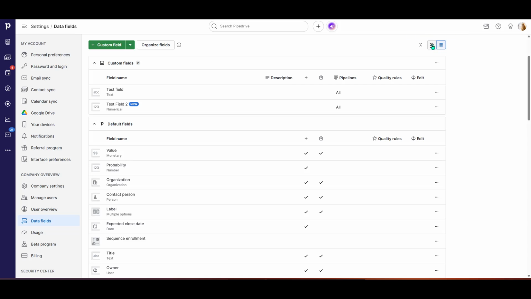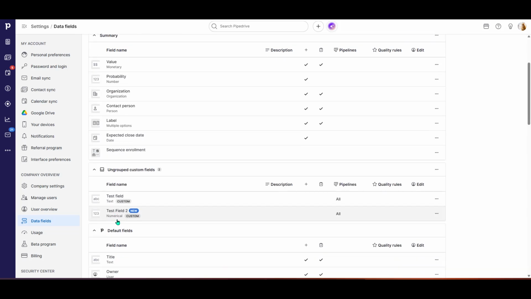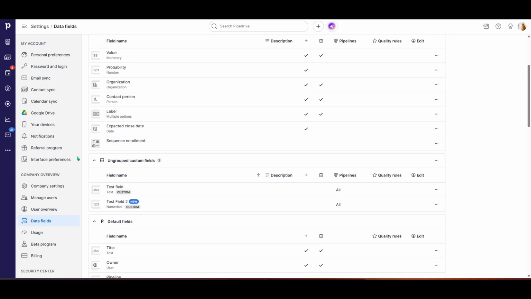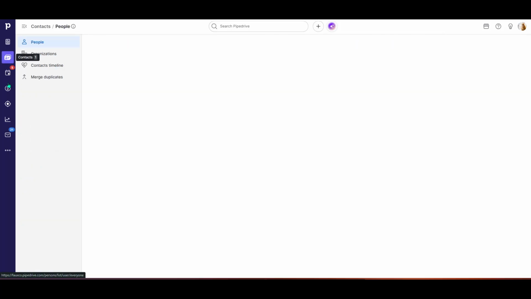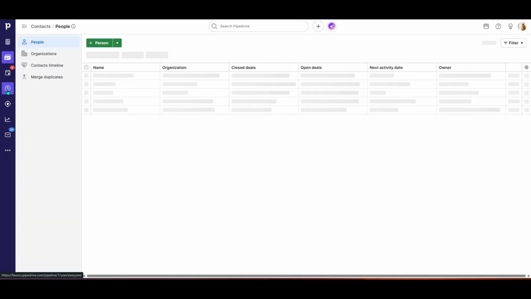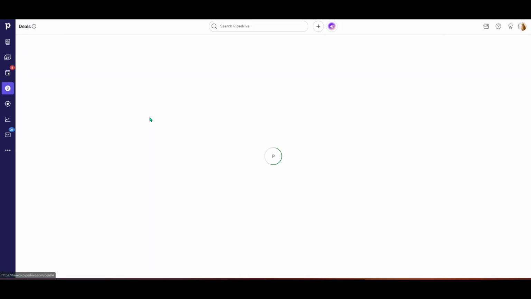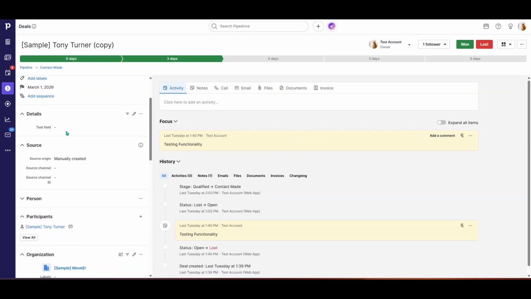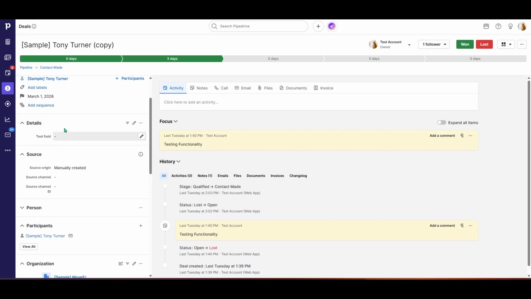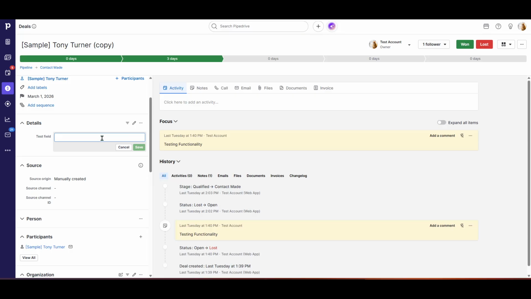From now on, when you create new leads or deals, that custom field will appear on the form, ready for you to add values. You can also open any existing lead or deal and fill it in there, which helps you backfill important data over time. Tip: establish a simple naming convention and define which fields are essential for each pipeline stage, so your team enters information consistently, and that's all.